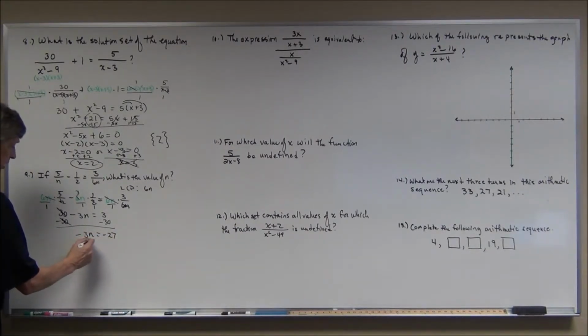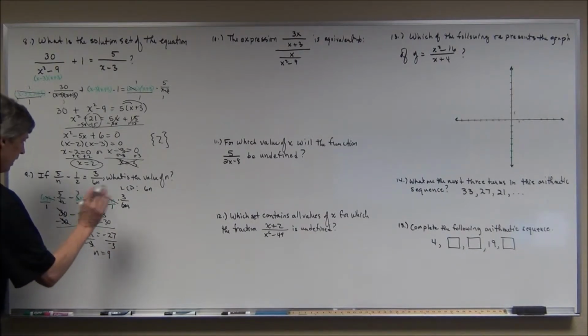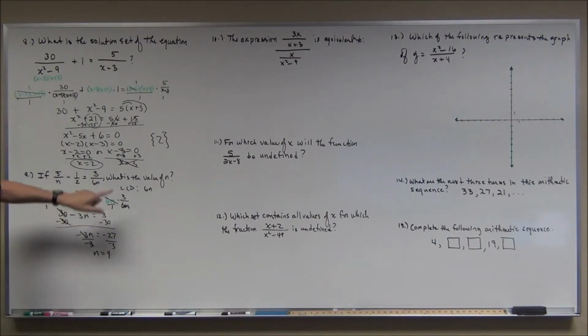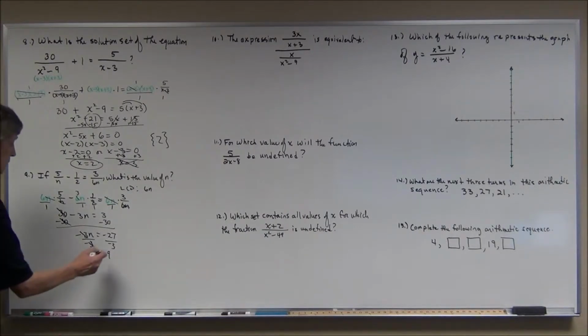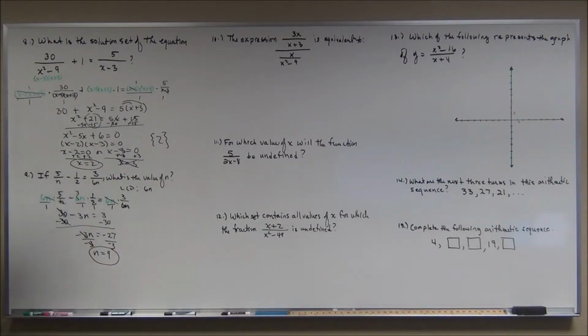And this one looks like it's going to come out to be an integer. It looks like a positive 9. Now before I jump the gun, maybe it's extraneous like this 3 was back here. Well, it's not, because if you plug 9 in here or 9 in here, you are not making either one of those denominators equal to 0. So that's your guy. Always check.